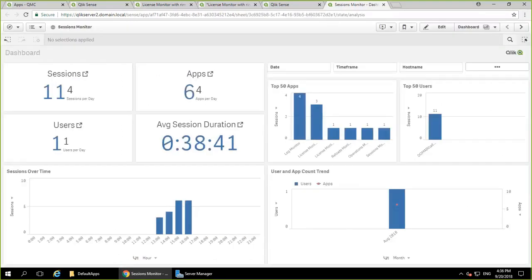So if you go to the help site, there is information on how to set up the Qlik Sense monitoring apps for multiple nodes. The problem that you're going to have is that the documentation isn't the best. The next version of the Qlik Sense help site should actually have a revised one, which splits it up in the same way that I did in this presentation. Unfortunately, it's difficult to have a pre-configured one.